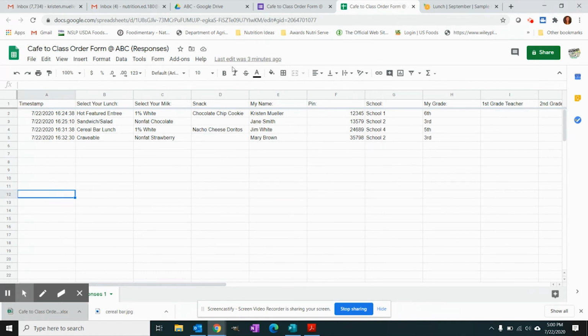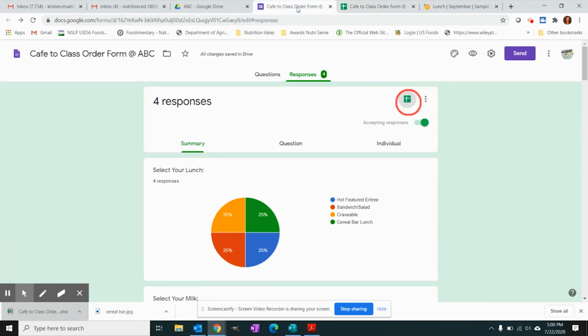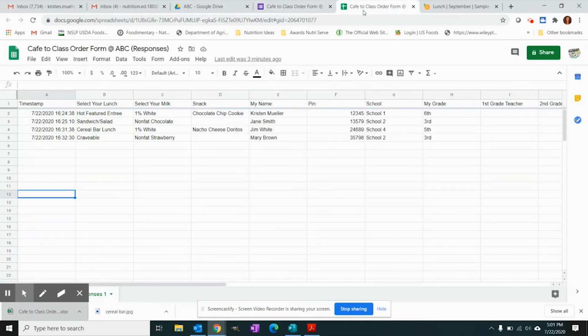One important key. So this is going to be your live spreadsheet that we're looking at here. It's one of your tabs at the top of this browser. This is where your responses are going to come in each day. So what I would recommend, so that you don't get overwhelmed with so many responses for each day, and we already saved a copy of the responses for July 22nd, would be to go in here and delete out the responses for that day, and then you'll allow for your new responses to come in.